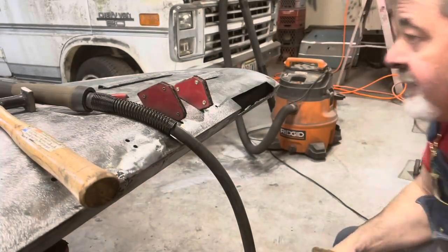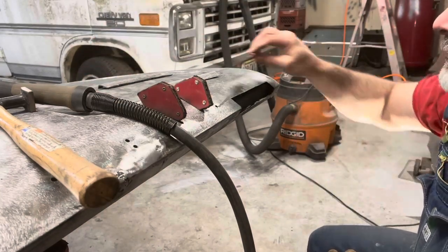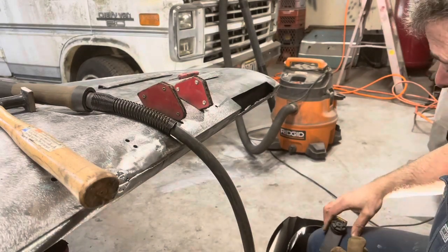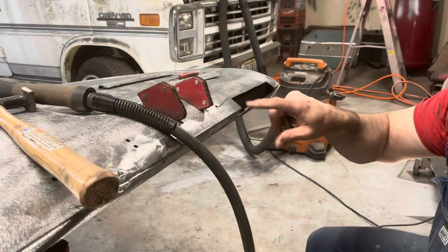All right, I got all my stuff here. Got my magnets, got a body hammer, got a little screwdriver for prying the edges. So I think we're in good shape. I forgot to clean those edges up.